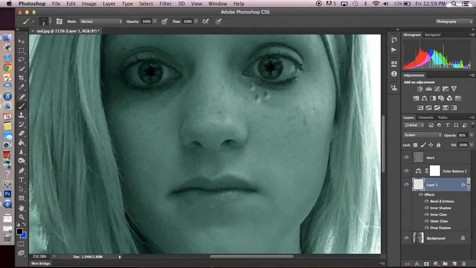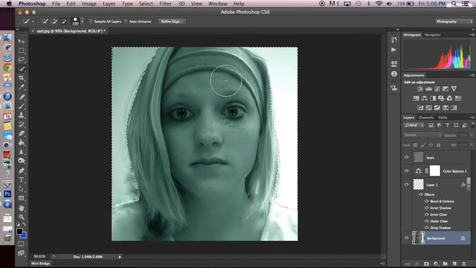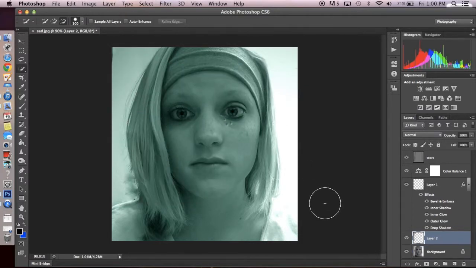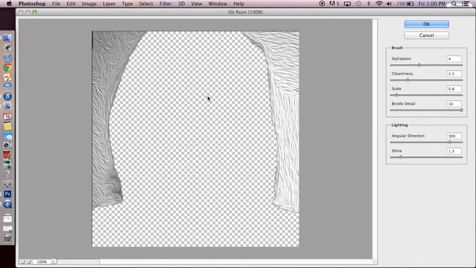Next, you click the Select tool. Then you are going to right-click, Layer via Copy. And you're going to go to Filter, Oil Paint, and you can turn it up, down.